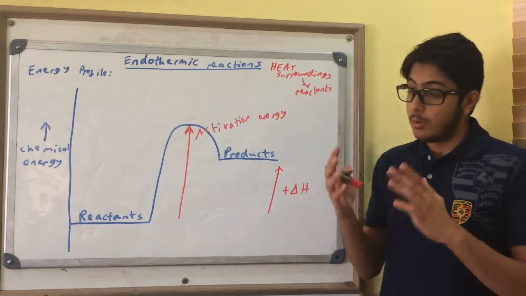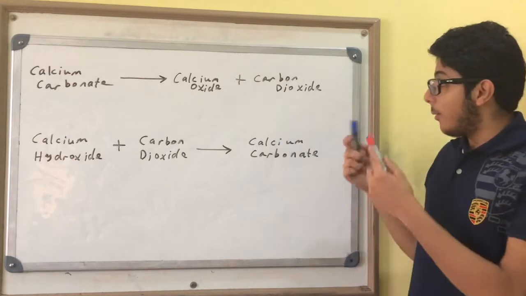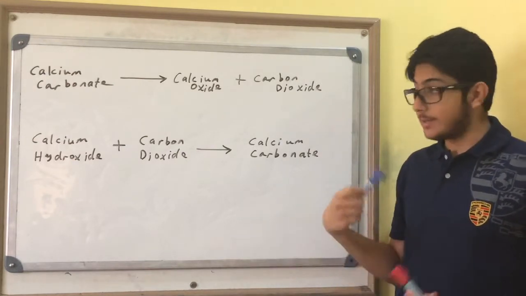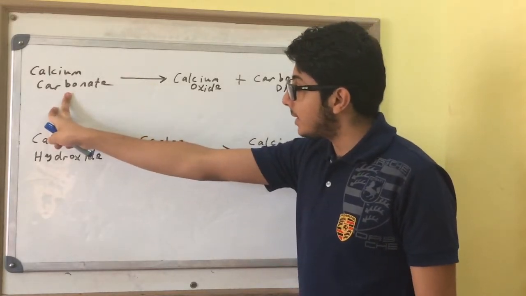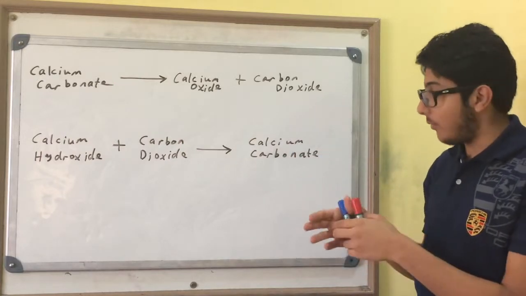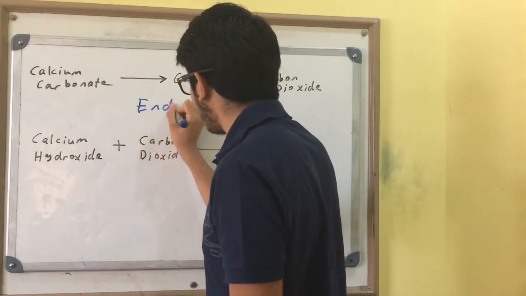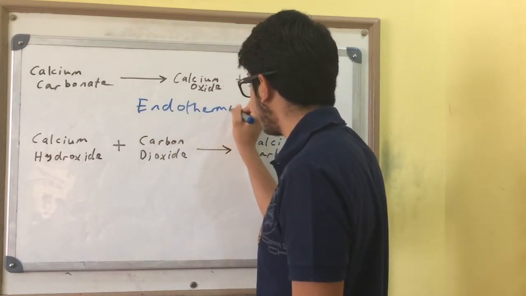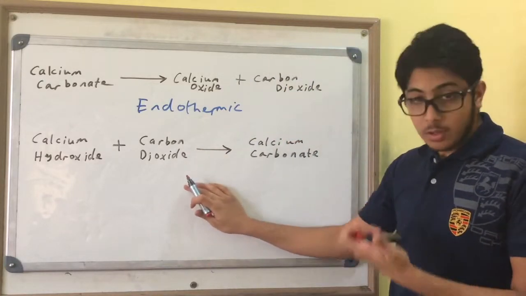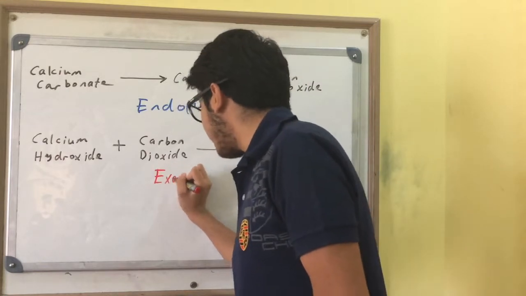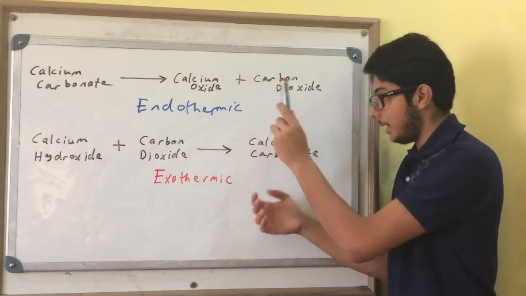And I'm just going to tell you one last thing about exothermic and endothermic reactions. Okay, so how do you tell which one of these reactions is exothermic and which one is endothermic? Well, usually you will have one reactant and several products. If you have one reactant, then it's probably going to be an endothermic reaction. If you have more than one reactant, then it's probably going to be an exothermic reaction. Releasing heat, taking in heat.